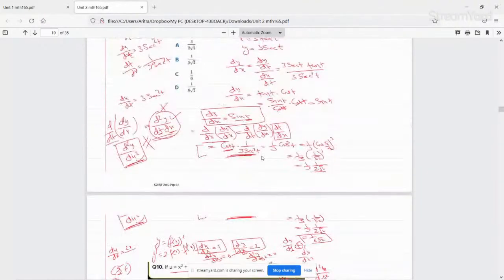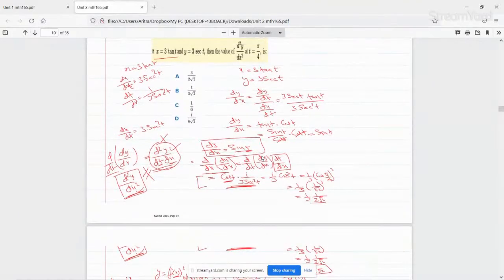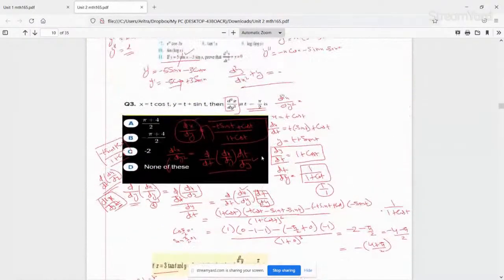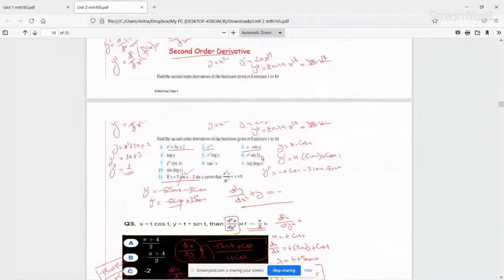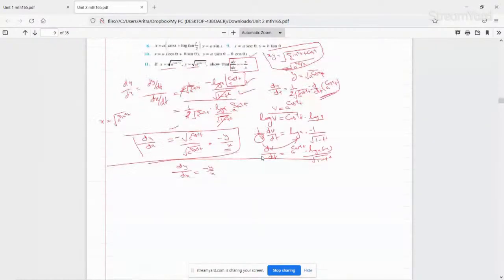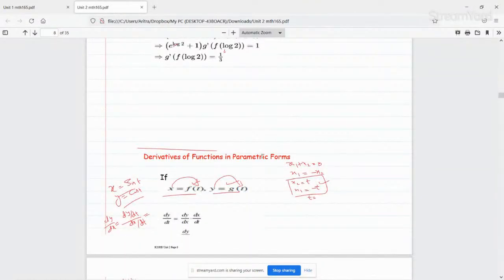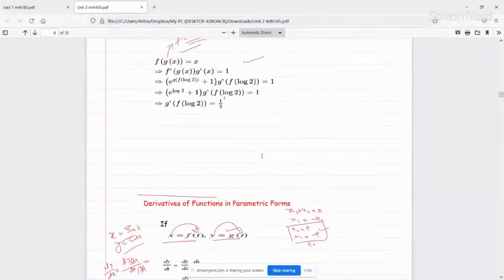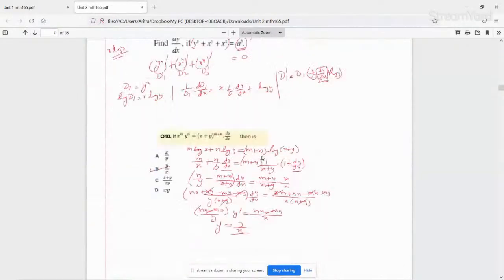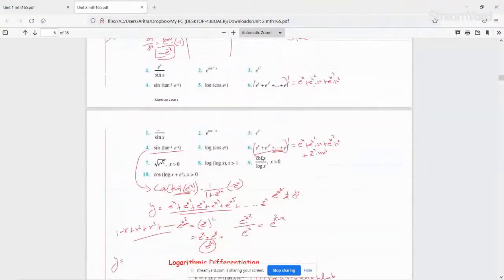Okay, so this was all from differentiation, and you will not get anything else than this. And I have completed your syllabus of differentiation of Unit 2, lecture 1. So next class we will learn about integration and end of Unit 2. So thank you everyone. You all can move forward.